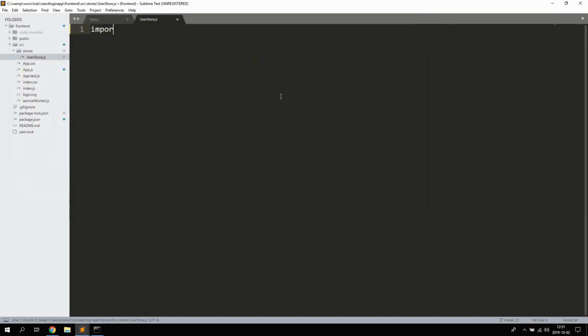And we're gonna go ahead and import extendObservable from MobX. And then let's go ahead and create the actual user store. Let's just add a comment here. And we're gonna make this a class, name it UserStore.